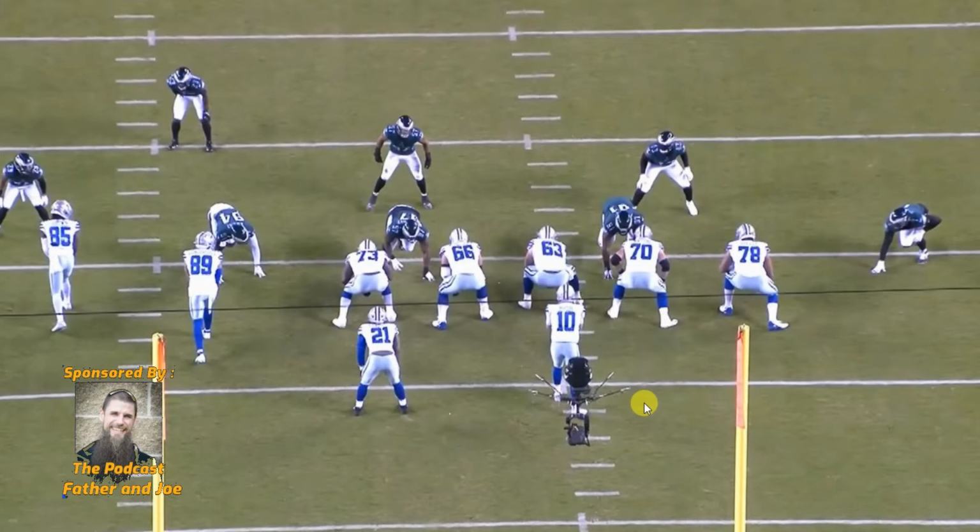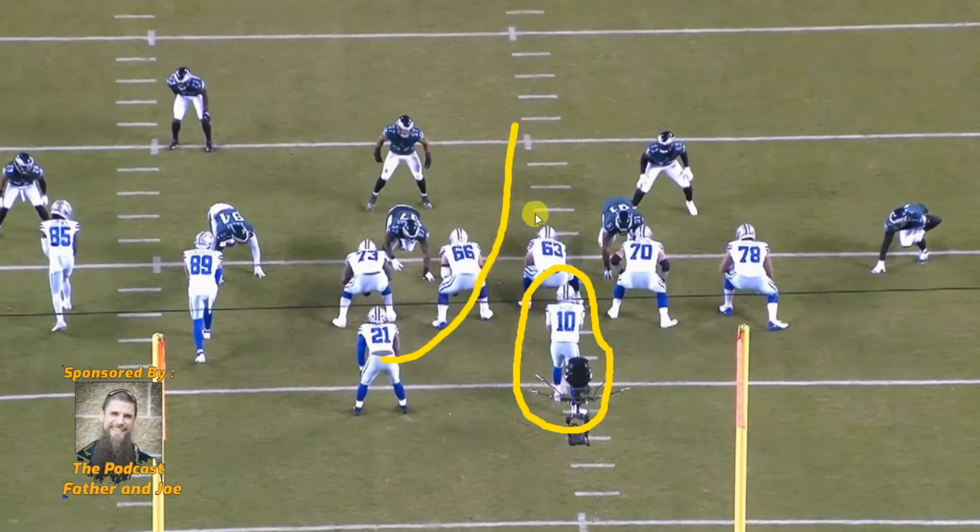One thing that is evident watching the Cowboys-Eagles game is that the Cowboys copy a lot of concepts, if not plays outright, from the Eagles. And the one major detraction that they have is that Cooper Rush is nowhere near as athletic as Jalen Hurts. In this play, it is completely dependent upon the defensive end to believe that the read option motion between Zeke going up the middle and Cooper Rush coming off the side is actually a viable option. Since Cooper Rush has no athleticism, the defensive end will always crash on Zeke. And that is ultimately what we're going to see in this play.